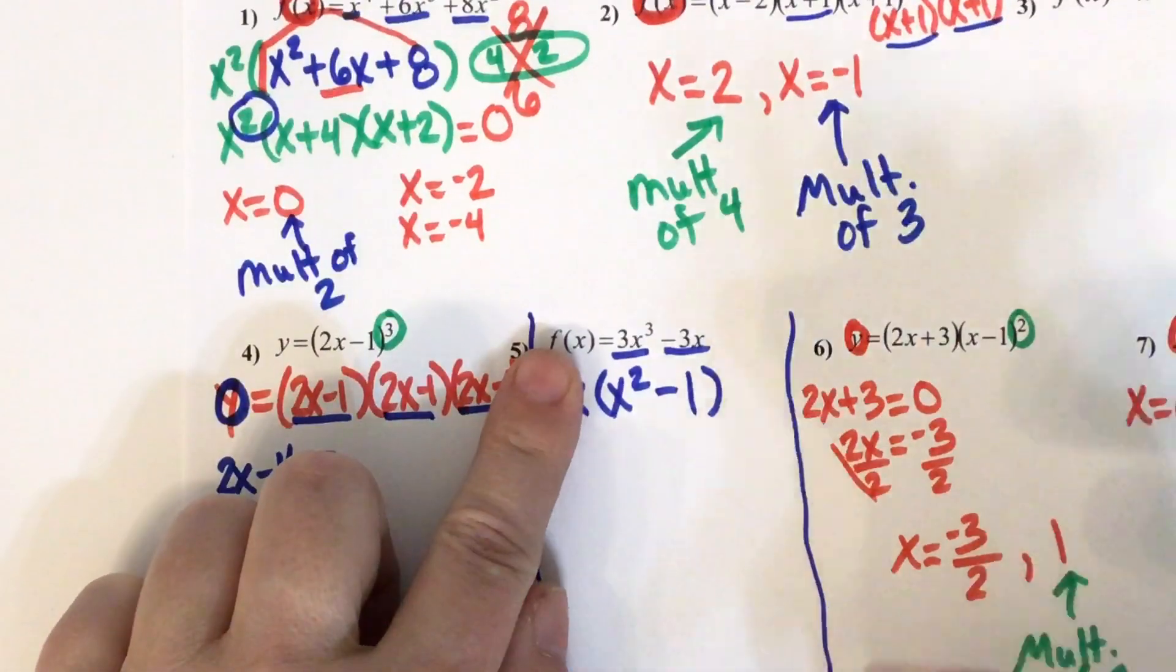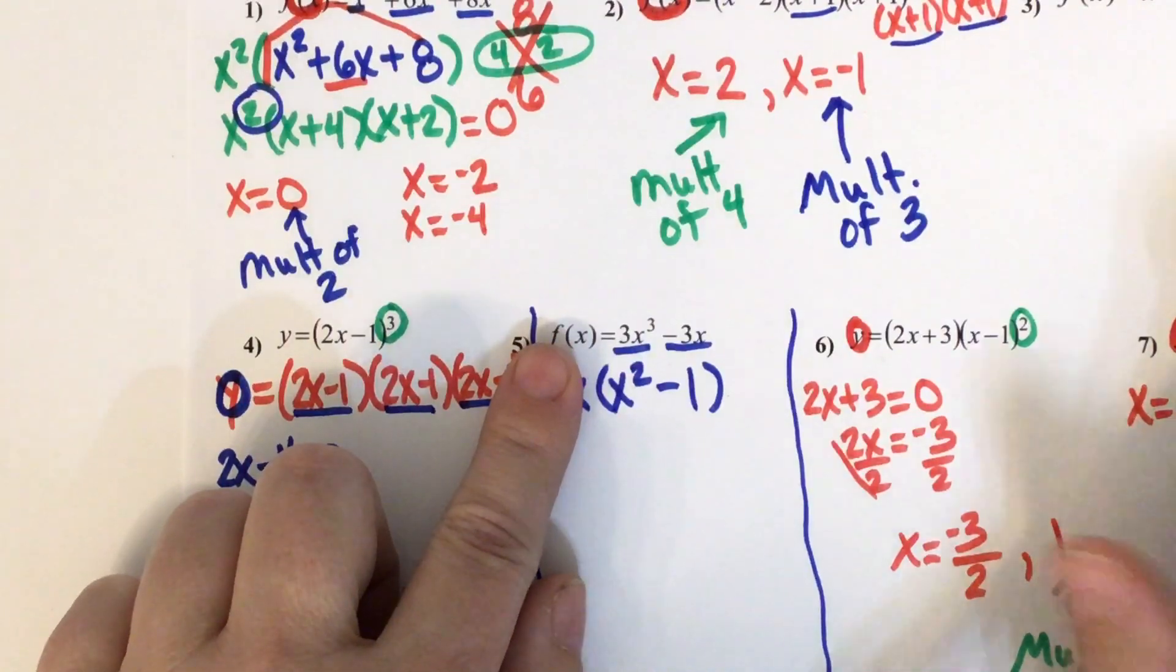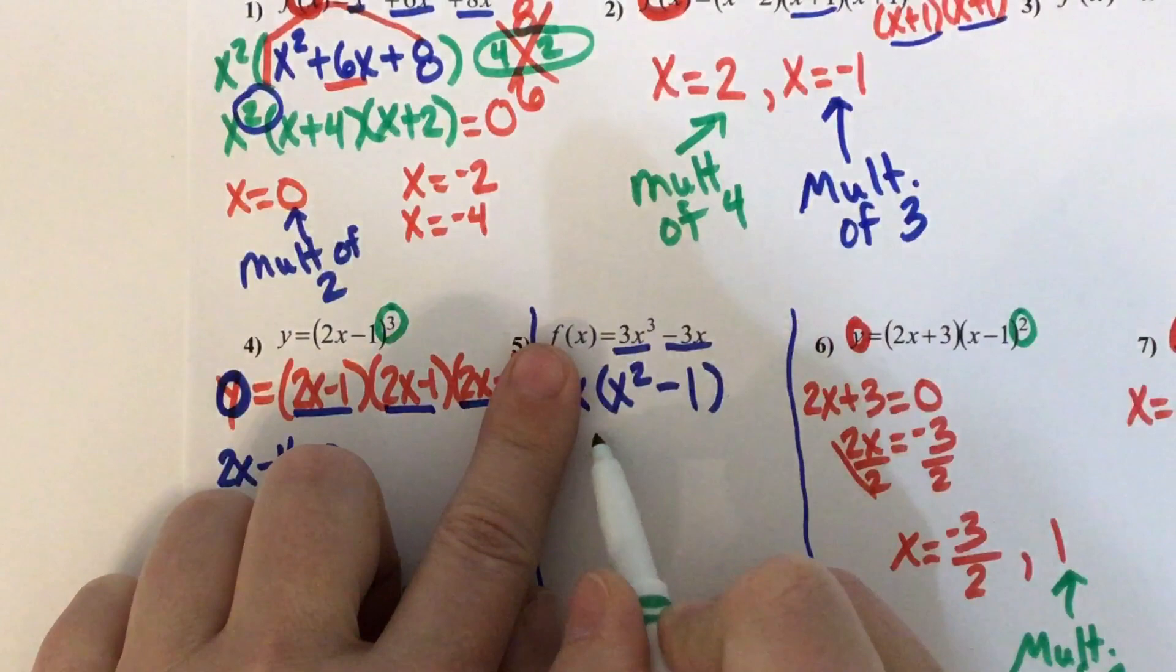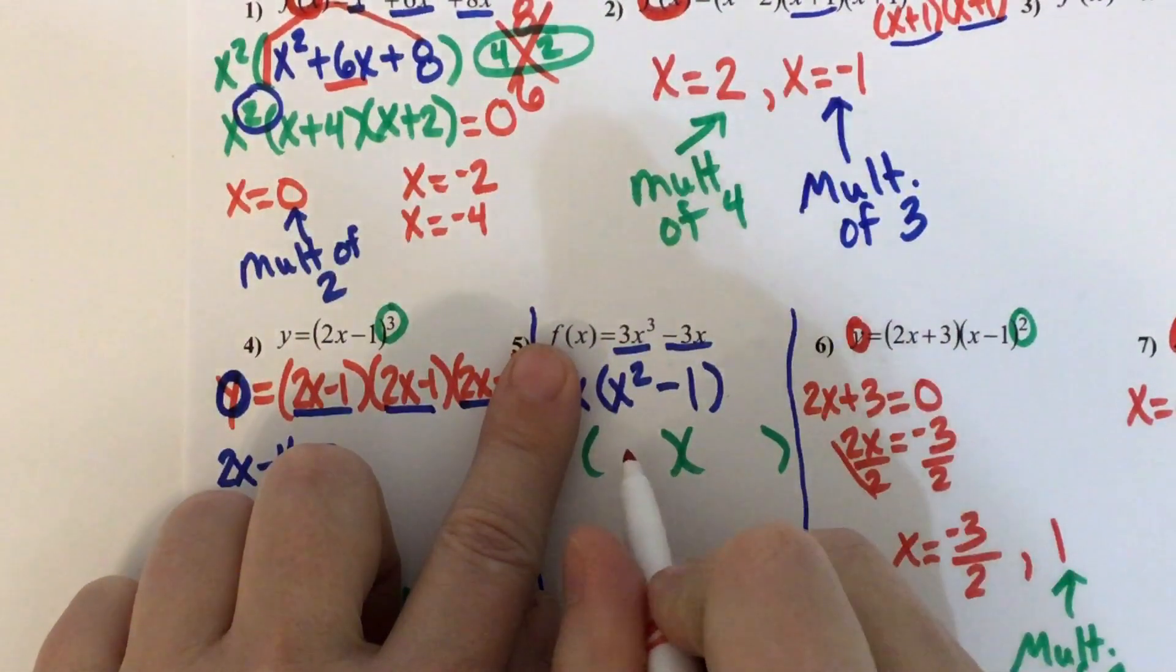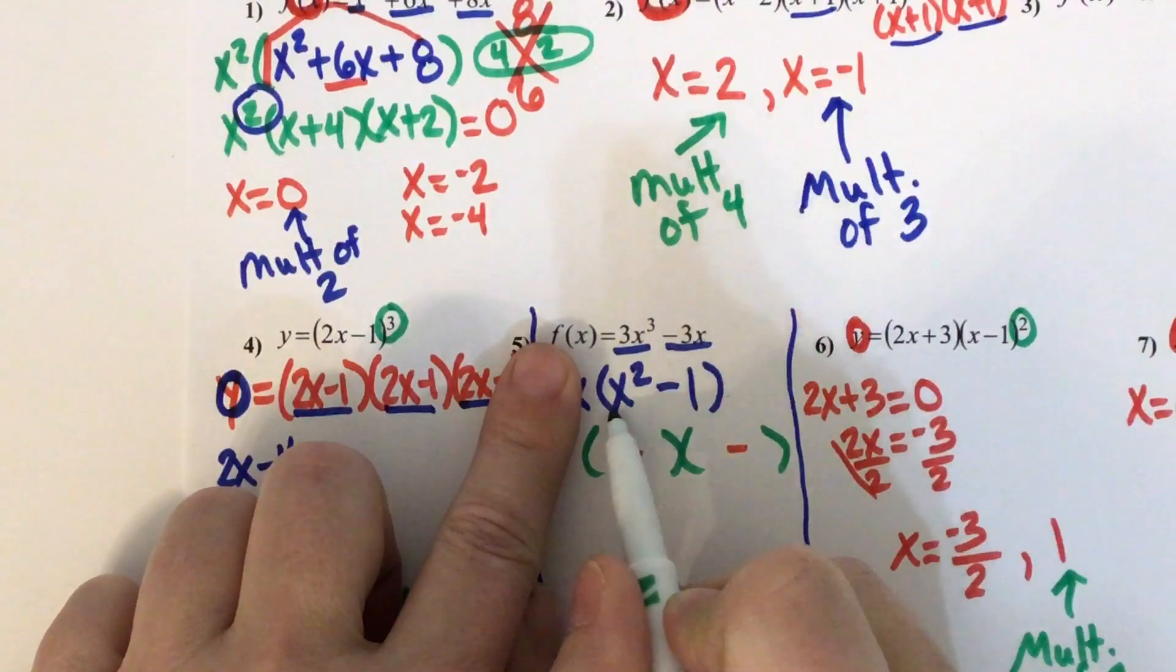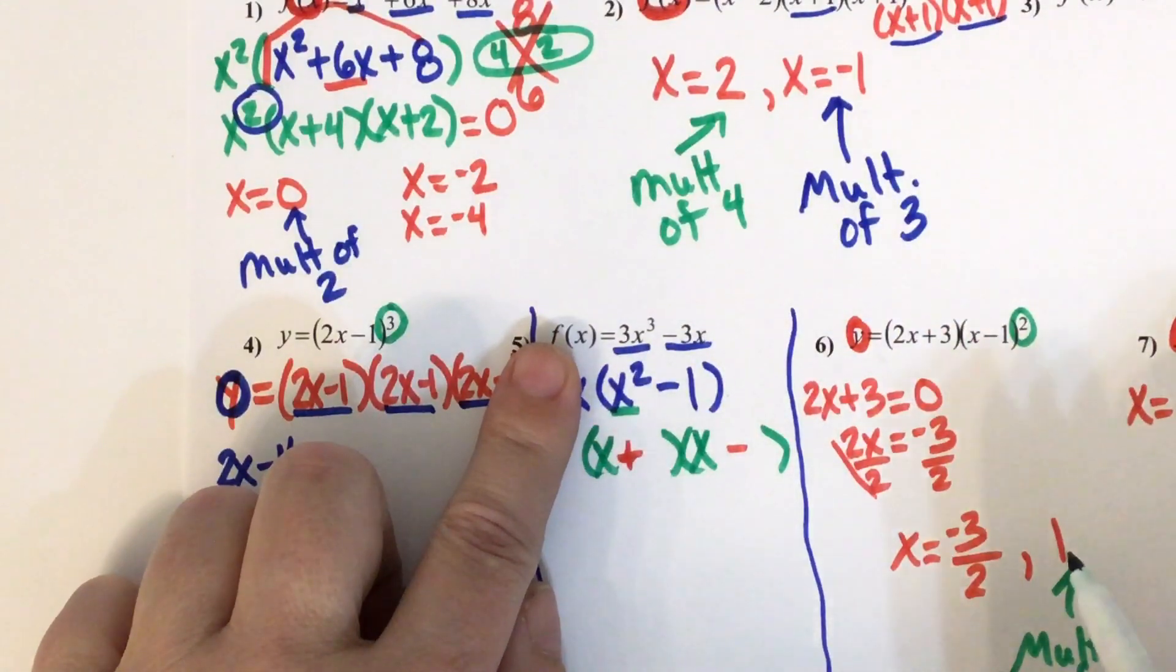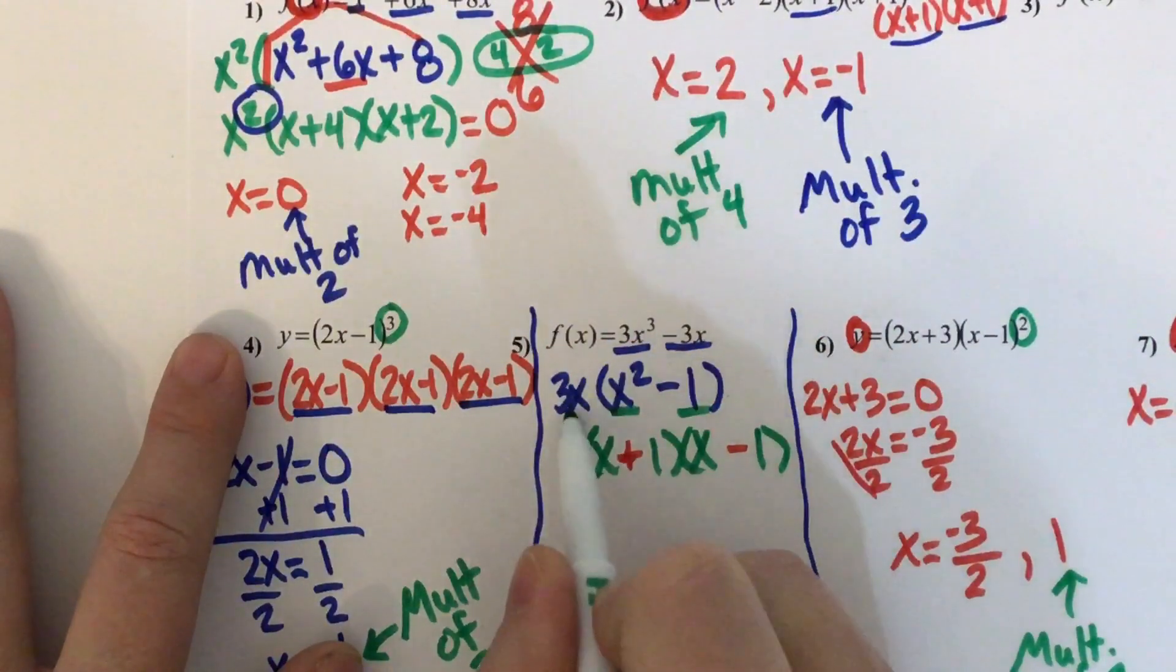Let's look in our parentheses. In our parentheses there's two terms. When there's two terms, I want to see if it's a difference of squares. It is. It's got a minus, it has an even exponent, and one's a perfect square. These factor with two sets of parentheses: one gets a plus and one gets a minus. Now let's take the square roots. What's the square root of x squared? x, because x times x is x squared. What's the square root of 1? 1, because 1 times 1 is 1. Then just drop down your GCF.